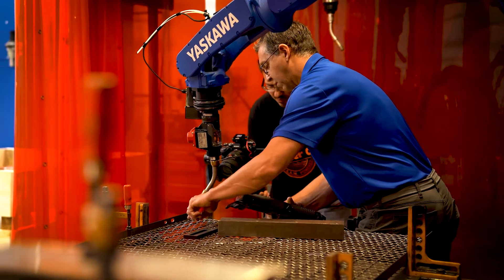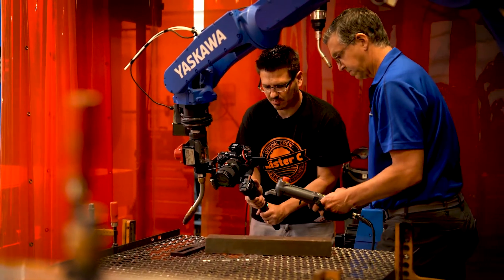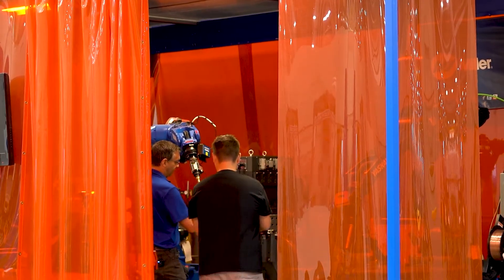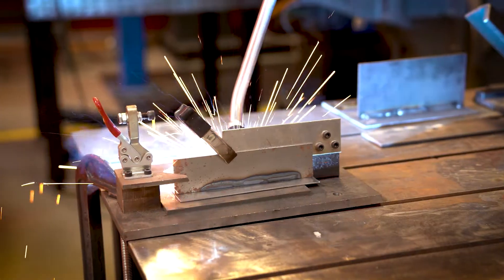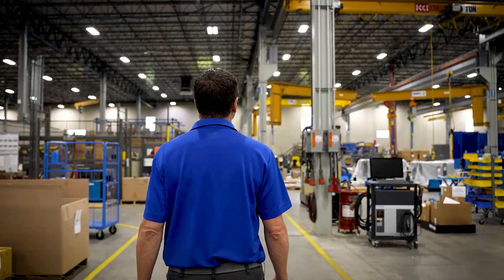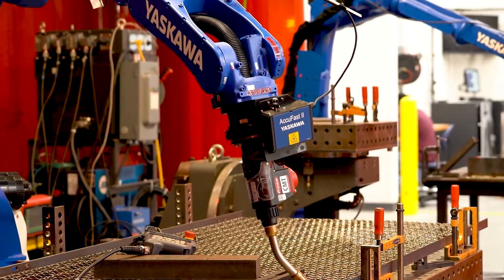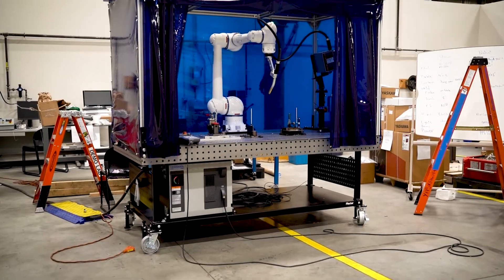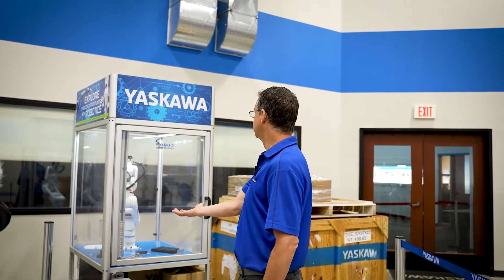My favorite thing to work with is laser sensors — it's an eye for the robot. Robots are blind; they're not aware of their environment. We can attach a laser eye to the robot so it can see things it couldn't before. Now it can see where the weld seam is, detect a gap that's opening and closing, and react to parts that change slightly — it can adapt. In my career, I've found it's important to develop a niche for yourself: learn as much as you can about a specific field. When you become an expert, you have more value to a customer than with only general knowledge.